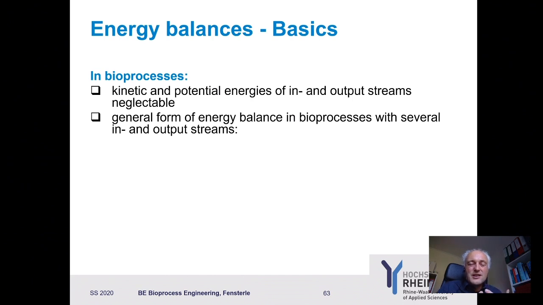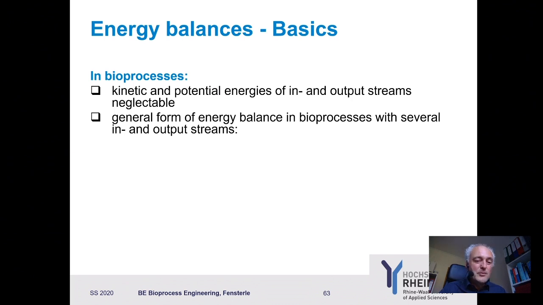If the energy coming from such a system is at the level of 0.0-something percent, we don't care, because for our cooling system, for example, which we need to dimension, this is even within the error of the dimensioning. So we don't need to take that into account for the calculation if we have a growth of our biomass. This could be different if we have other processes.